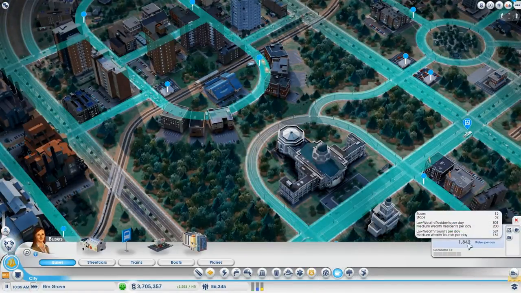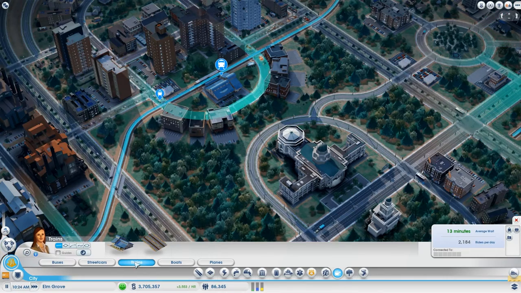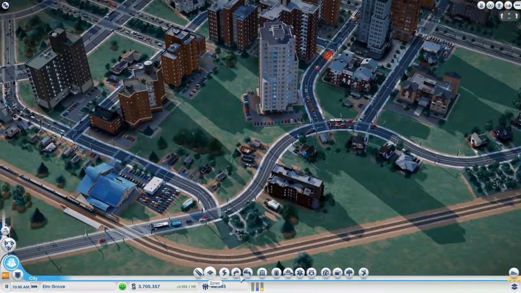See the use. 1800 riders. What about trains? 2000. This is perfect. This is working really well. I don't know about you, but I'm happy with the results so far.